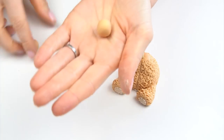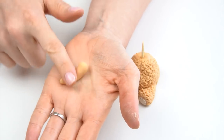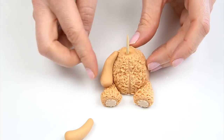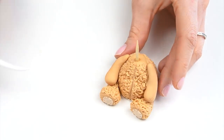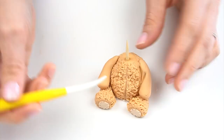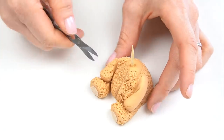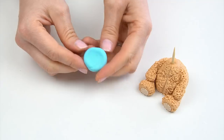The next thing to do is work on his arms. I've got the two slightly smaller balls and I'm just going to taper these down — pushing in my finger on one side to create a small curve, leaving one end slightly thicker. I'm going to do the same to the other side. I want to stick these against the side of my bear so they start from where his shoulders would be and just come around to lean on his legs. Use my dresden tool, push on the edge of that arm where it joins the body, create a small crease coming up from the bottom, push in and just bend that arm around. Then do the same to the other side, adding in the fur but making sure not to remove that crease.